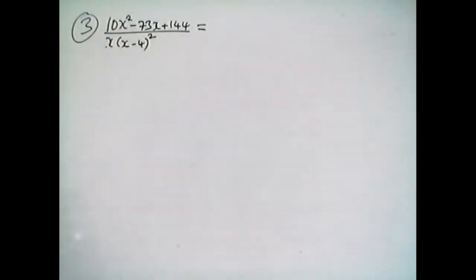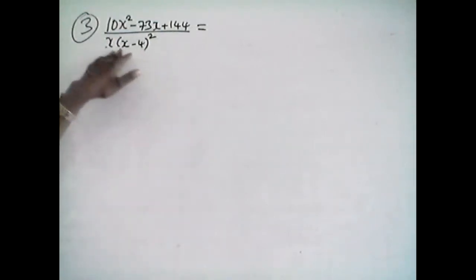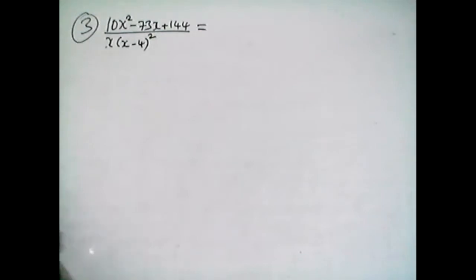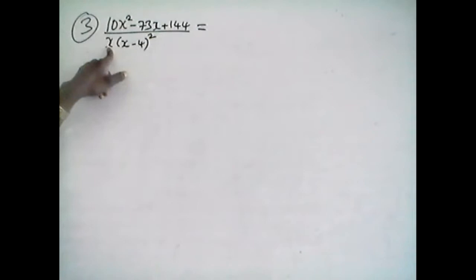And then after we've established that fact, now we'll look at our denominator here. Is it linear? Is it quadratic? Is it a repeated root? You have to ask yourself some of those questions. When you look at this part here, it's linear, but this part which is here is a repeated root.